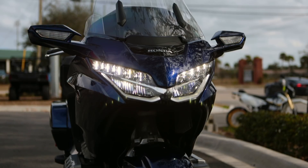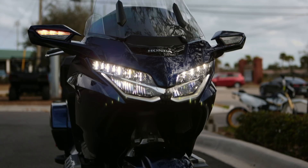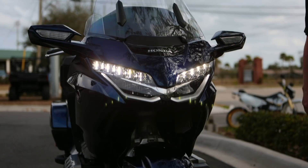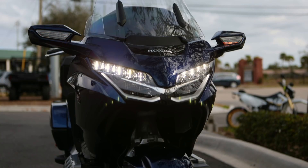First time I saw the headlights on this I was thinking they looked familiar — and then I remembered there is a high-end car that has the same lights. It's an Acura! This must be the cousin. We've got LED lights — every single bulb is LED. That means you're not going to have a problem with draining too much out of your alternator on this one.